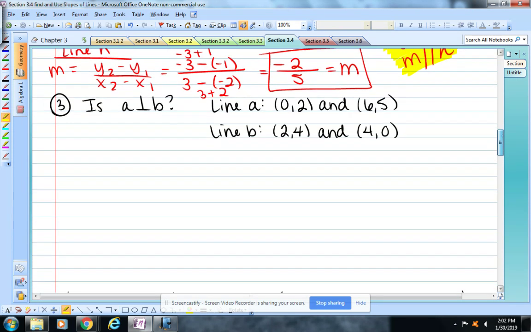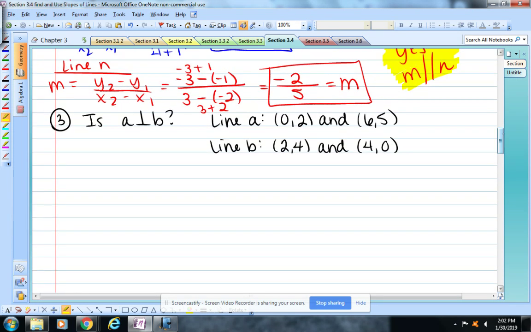Okay. What is this one asking? That symbol means what? Perpendicular. Is A perpendicular to B? Well, what's important to know about perpendicular lines? Negative reciprocal slopes. So that means if I can take one of the two slopes, flip it upside down and change the sign, I should get the other one, right? So I'm going to do the same thing. I got to find both their slopes. You cannot do this without finding both slopes. Yes, I know that takes a while, but I don't really care.